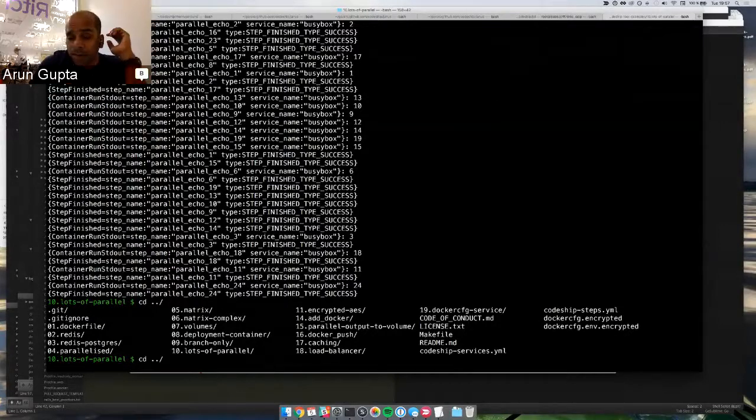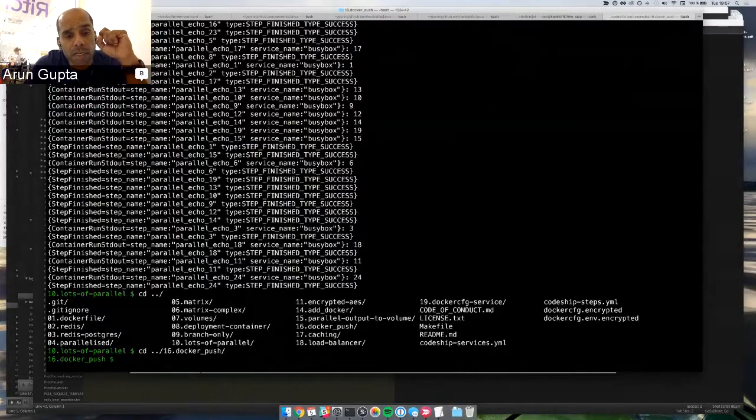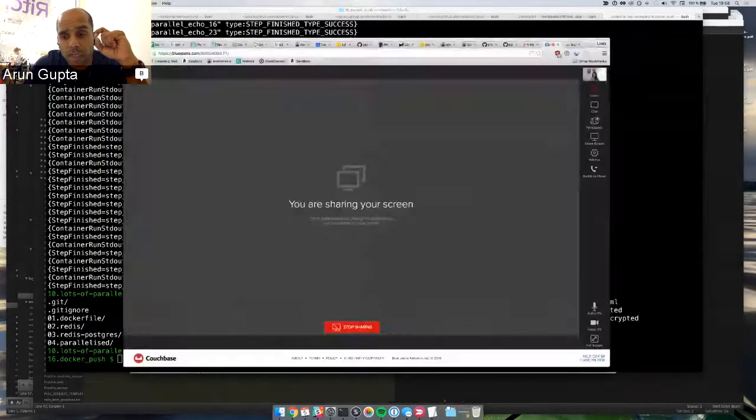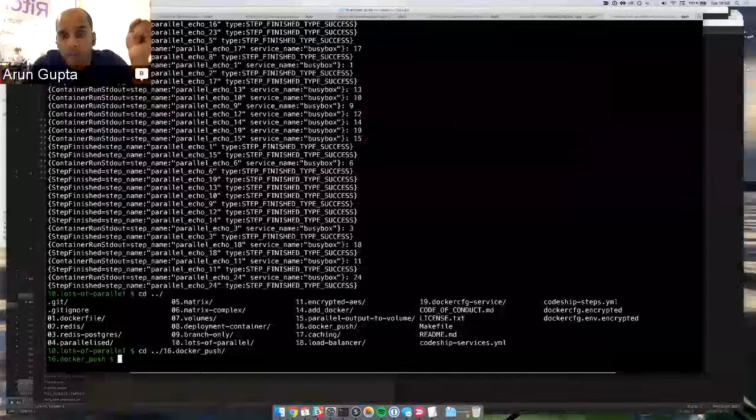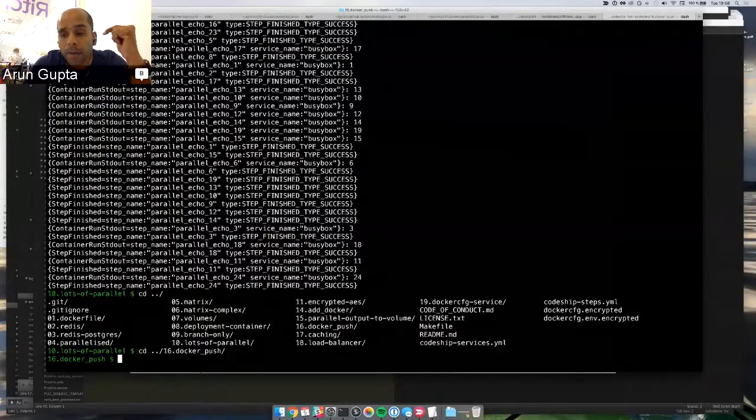Now, one of the things that I've seen, particularly during testing, is that you tag your images as latest. If you do tag your images as latest, then it is always downloading the image from GitHub or Docker Hub. And I believe you mentioned something about caching using Docker registry. Do you want to elaborate on that a little bit more?